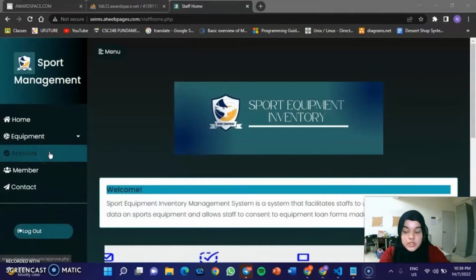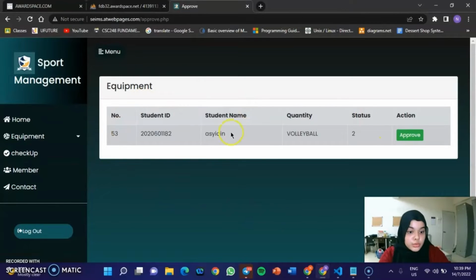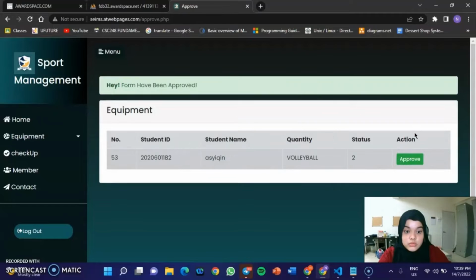For the approve page, the staff must approve the students borrowing the sport equipment. The staff can approve or not approve all the equipment that the student wants to borrow. Just press the button, and a pop-up will appear on the screen.